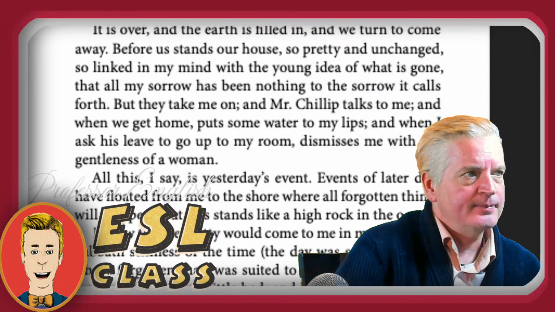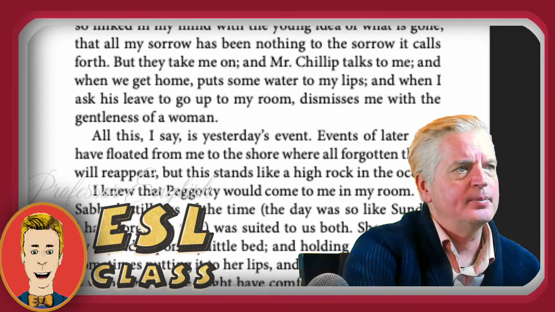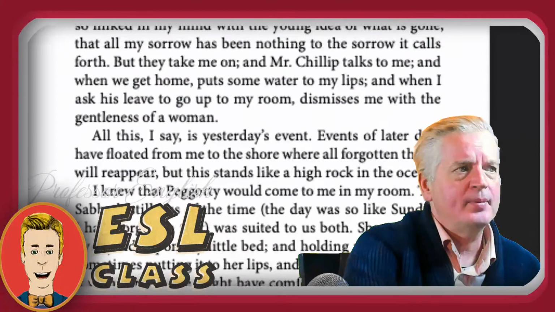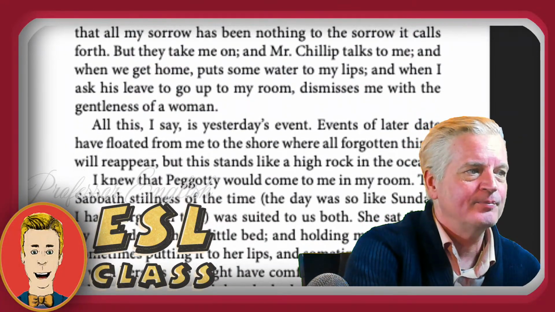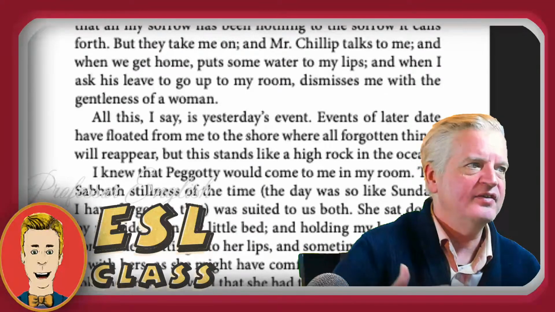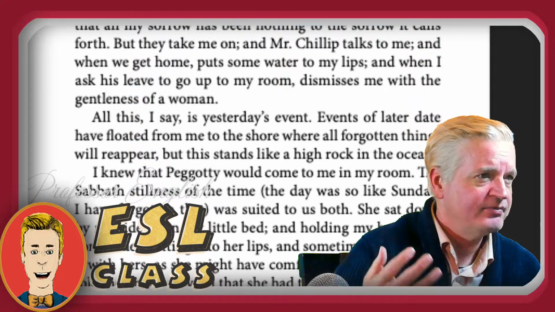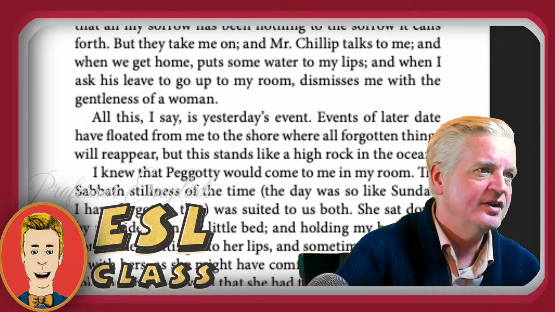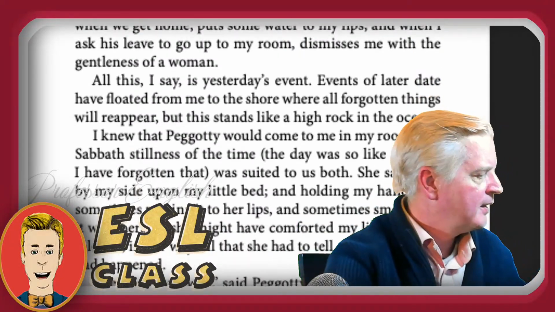But they take me on, and Mr. Chillip talks to me, and when we get home, puts some water to my lips. And when I ask his leave to go up to my room, dismisses me with the gentleness of a woman. So at some point, Davy wants to be alone. So he asks Mr. Chillip, "Can I go to my room now, please?" And Mr. Chillip says, "Okay," in a very understanding way.